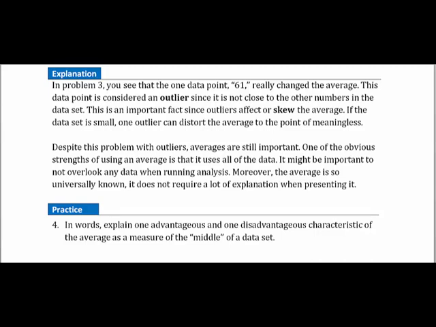Despite the problem with outliers, averages are really still important. One of the obvious strengths of using an average is that it uses all of the data. You can't just pick and choose which data points you want to use sometimes, so an average takes all the good and all the bad data and brings it together.